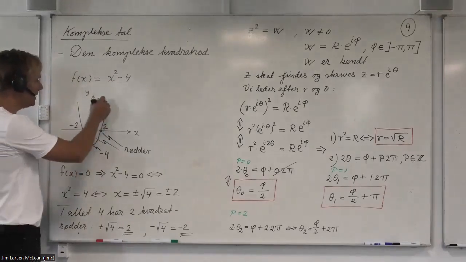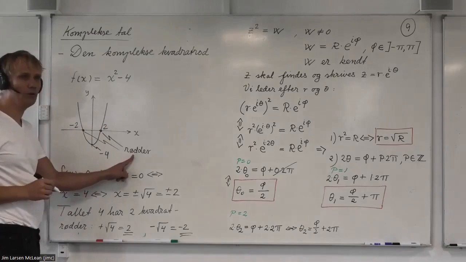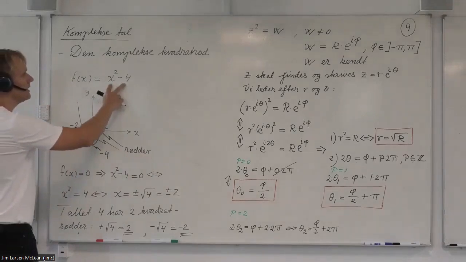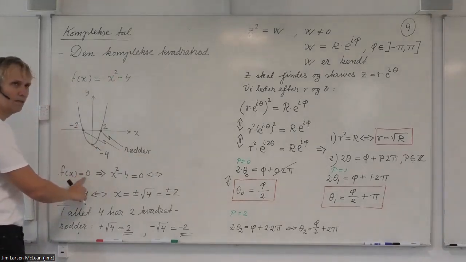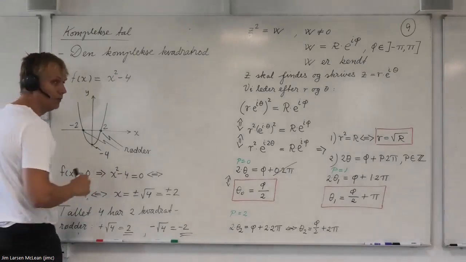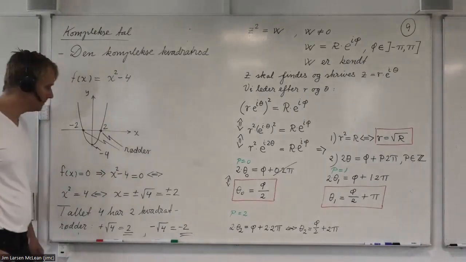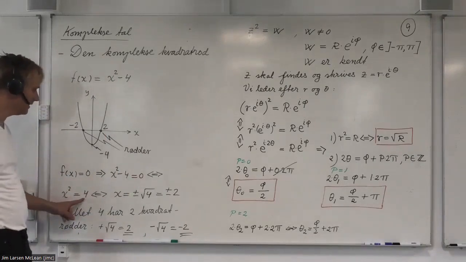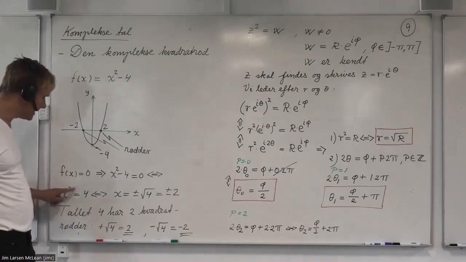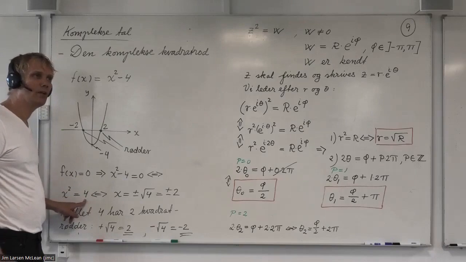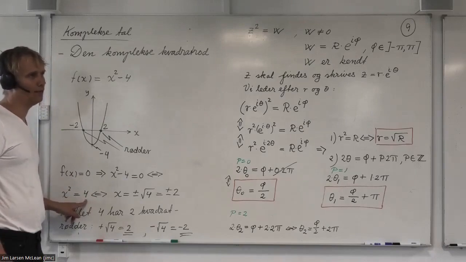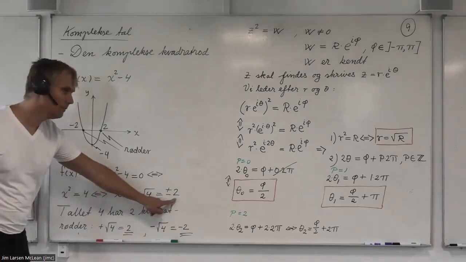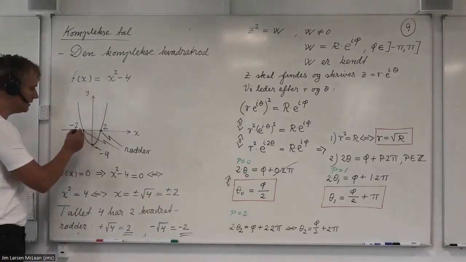If someone asks where this graph intersects the x-axis, they're essentially asking to find the roots. We call the roots the points where a graph crosses the x-axis. So we need to see when x squared minus 4 equals 0. But of course it does when x squared minus 4 itself equals 0, because the function is defined as x squared minus 4. And this equation here, you can solve it by adding 4 to both sides of the equal sign. So it'll read that x squared should equal 4. So I'm looking for all the numbers that when squared give 4. And I already know that the answers are 2 and negative 2, because 2 squared is 4, and negative 2 times negative 2 also equals 4. So there are two solutions. They are here, plus and minus 2, corresponding to this x value and this x value.